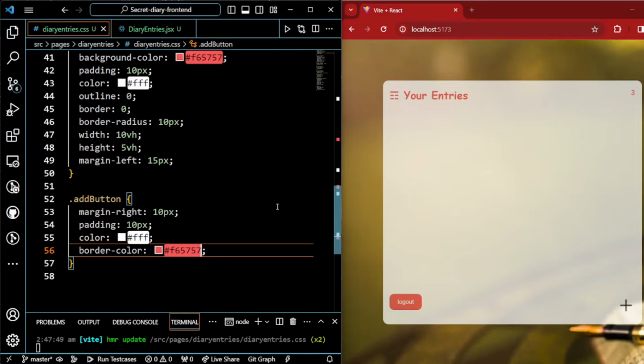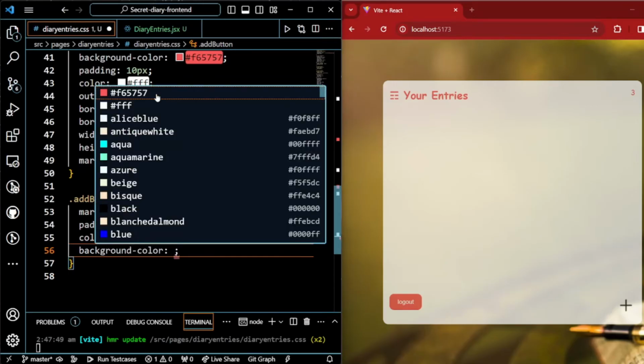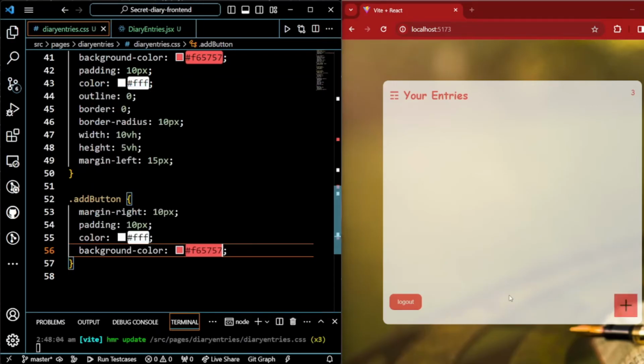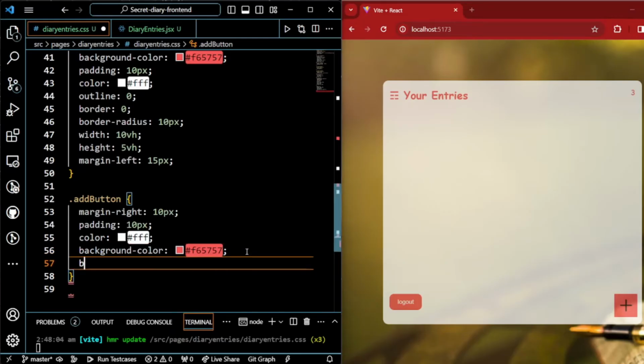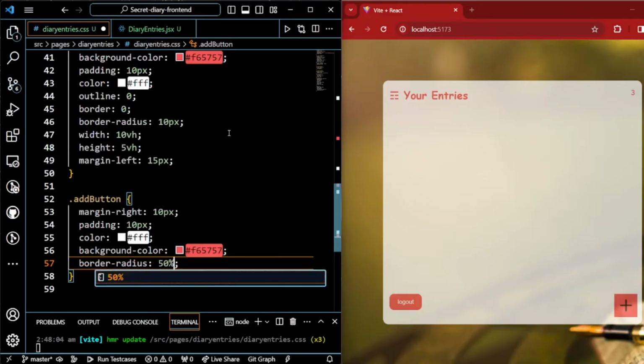I'm giving the border color. I don't have any more background color. Why is the autocorrect sometimes like that. Okay, so now let's make it round. Border radius, just give it 50%. Nice looking.